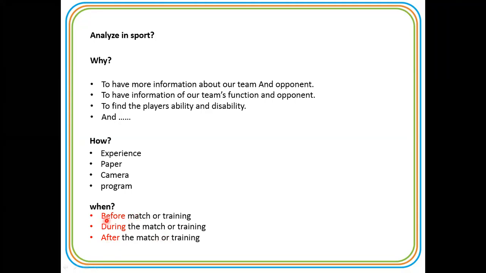In the first one, it's very good to watch the opponent team's videos and games and talk about that with our team. In the second one, during the match or training, for example, we have a match, and we can analyze and use some forms to analyze the opponent team, and maybe we decide on our substitutions. And after that, it's very good to analyze our team function and our player function. It can help us in this period.